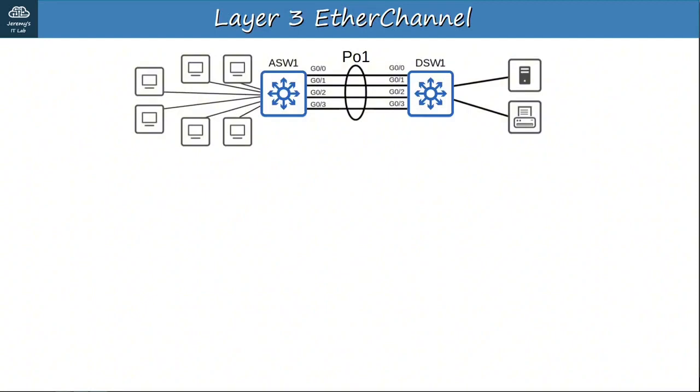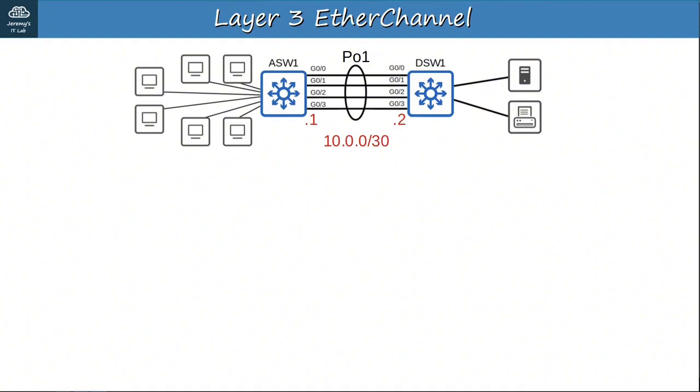To close off this lecture, let's take a brief look at layer 3 EtherChannels. I've replaced ASW1 and DSW1 with multilayer switches. Instead of a layer 2 connection between them, let's use a layer 3 connection. Modern network design often leans toward using layer 3 connections between switches, because that way, spanning tree won't be an issue anywhere in the network. We could have 4 switches interconnected in a mesh, and if we're connecting them with layer 3 routed ports, all interfaces will be up and forwarding. None will have to be disabled due to spanning tree.